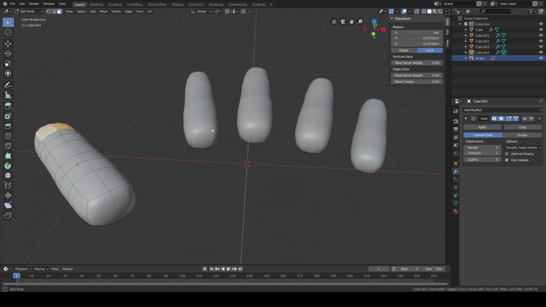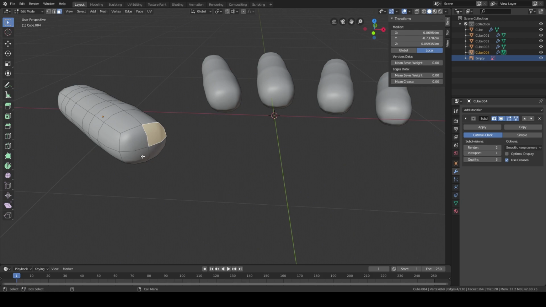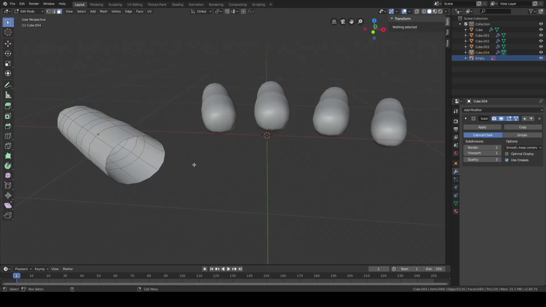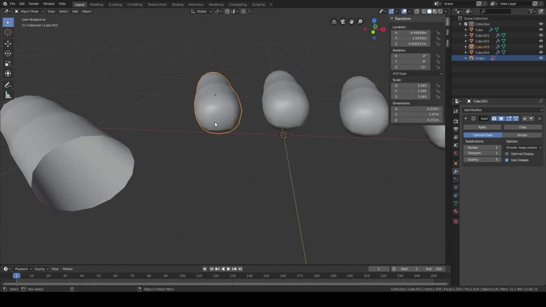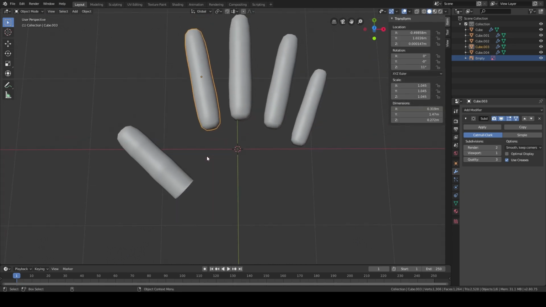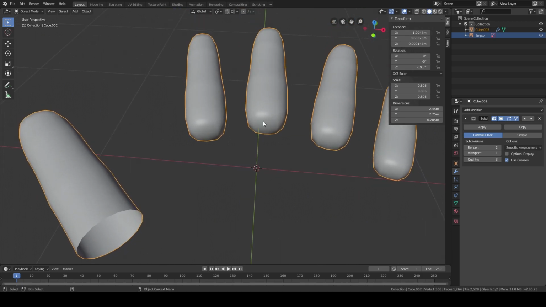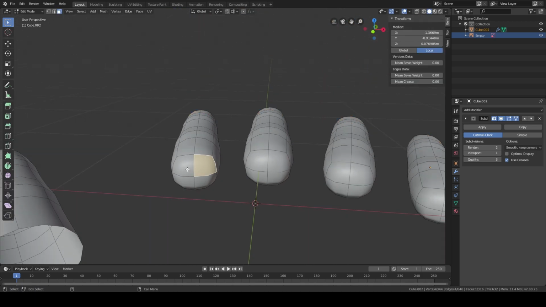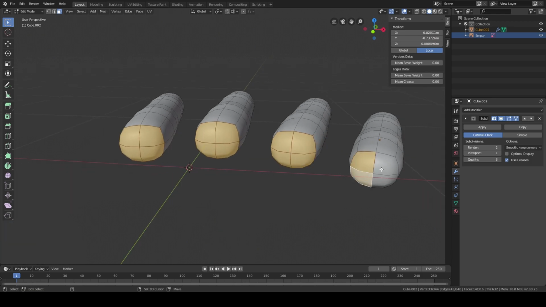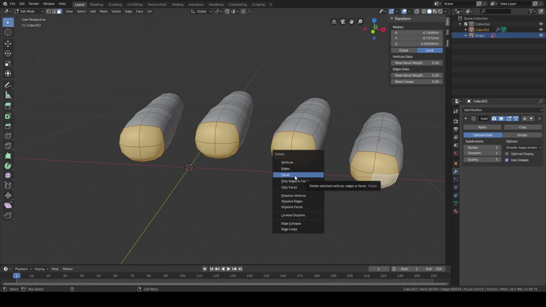All right, now let's go ahead and delete these. Delete these faces here. All right, and we're going to go ahead and do that for all the fingers. You know what? Before we delete all the faces, let's select everything and join it into one object, so you don't have to keep selecting the actual object and going into edit mode. So we selected them all. Hit Control J to join. Okay. Now let's go back into edit mode. Select each of these faces here. Hit X and delete faces.